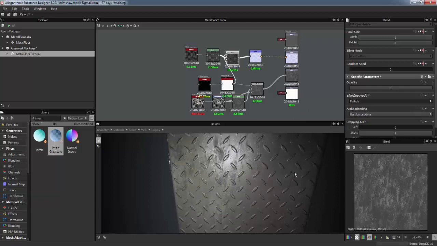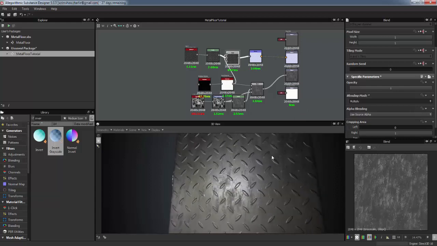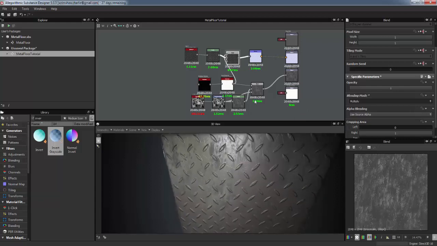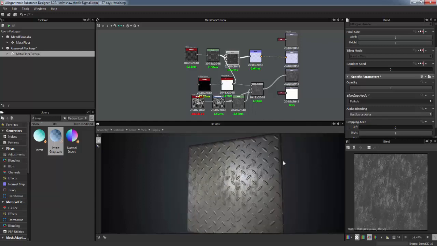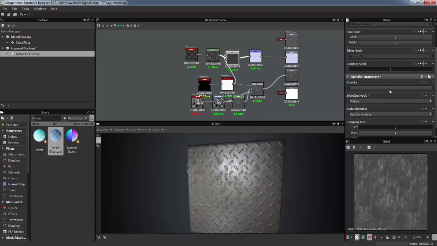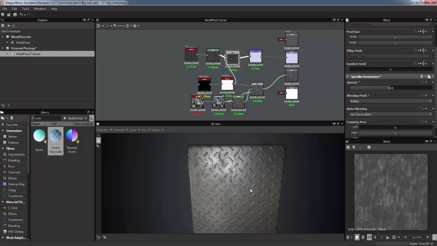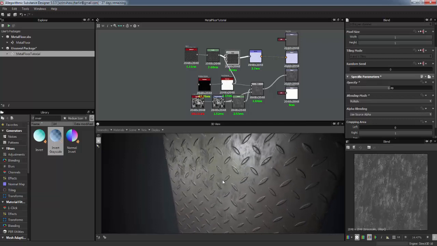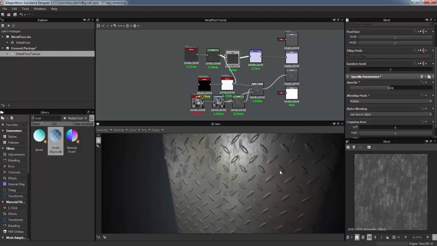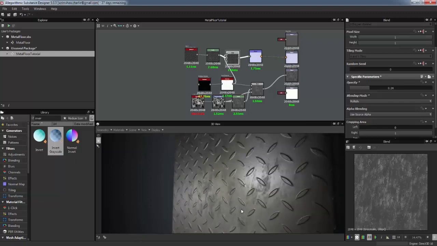Now that's quite strong at the moment, and it's not really what we want. We want it to be scratched, but not so scratched. So we can lower down the opacity, and that's not too bad. It probably could do with a little bit less opacity. It's better.